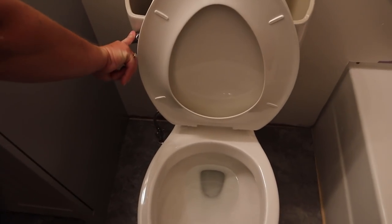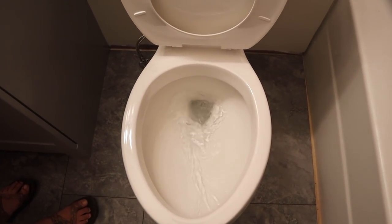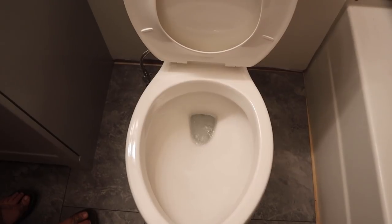The water is still, so that means it's not leaking from the tank to the toilet. So hey, we're good there too. Flush that toilet. Now we look for leaks on the floor. Yeah, let's hope not.